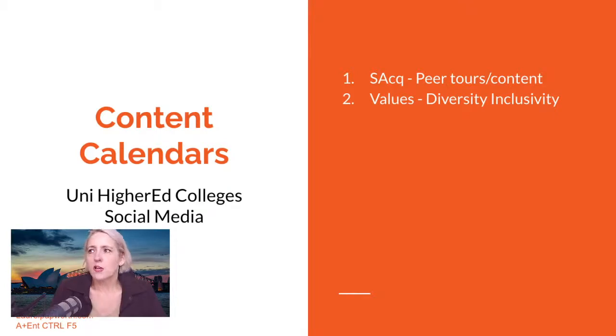Highlighting values, so diversity, inclusivity, anything that may help a student choose your university over another, which is not purely end result purpose driven, but values driven. So the purpose for going to university is to get a degree, to get a better job, please the family, but basically education today tends to focus on job prospects. So that's the purpose. And then the values are, well, I like creativity around me, or I want to be in a very conservative campus, or a very liberal political activist campus. They're values driven.